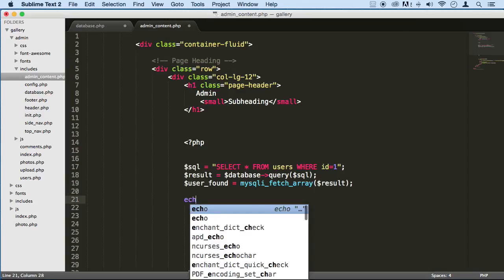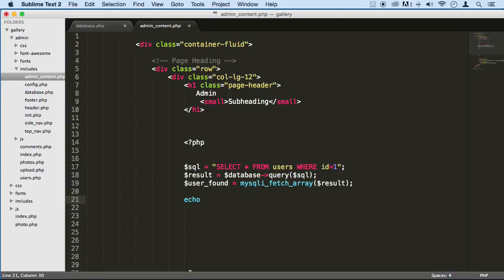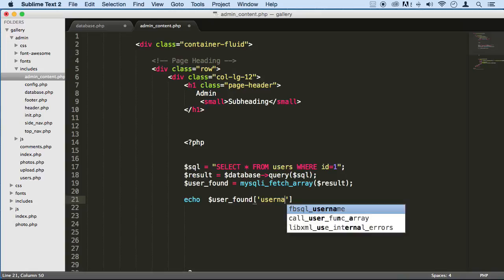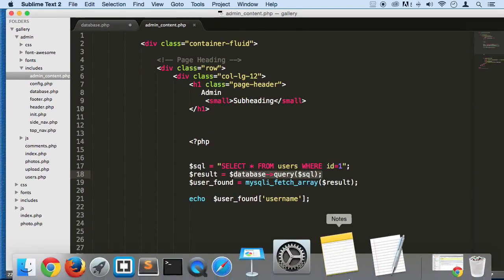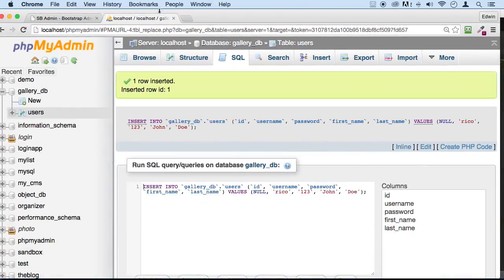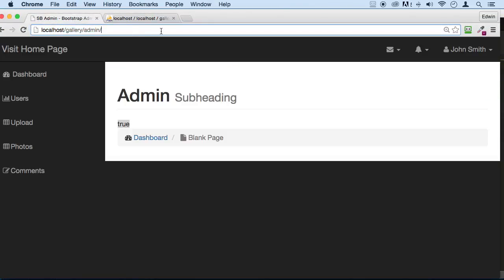Then we can echo something out of that user, using this same variable and the column name. Let's echo out the username so you can see it. This is for demonstration purposes only, just to show you this is working. Let's go to our gallery system and refresh here, and you can see that we have a Rico right here.